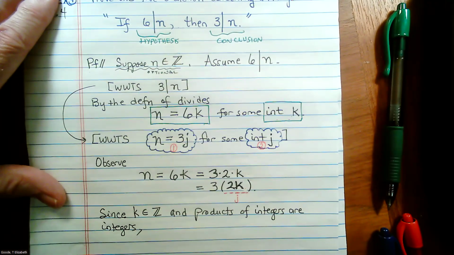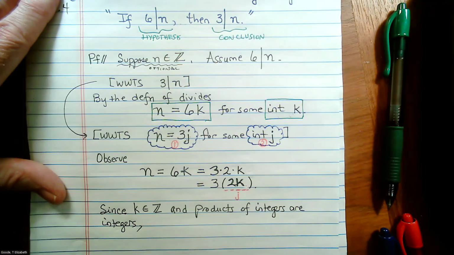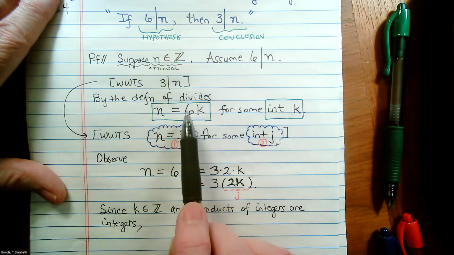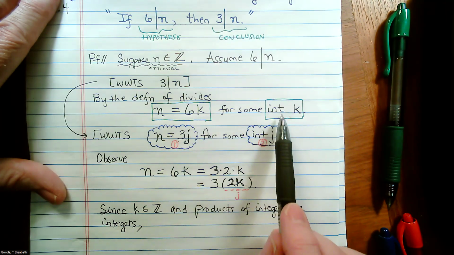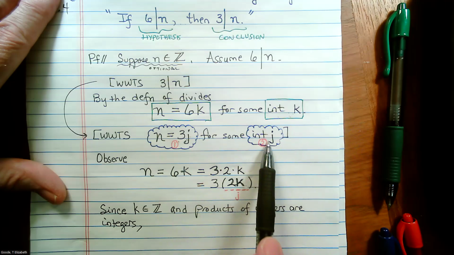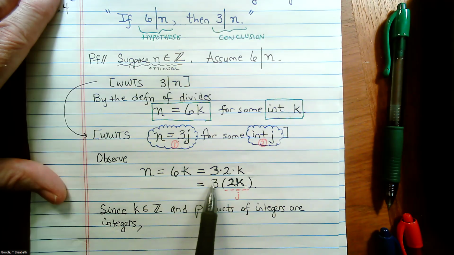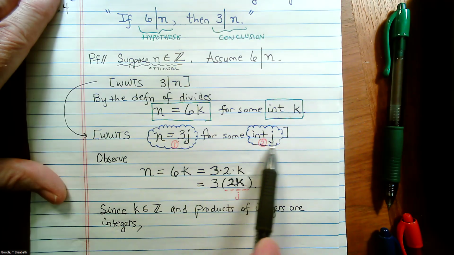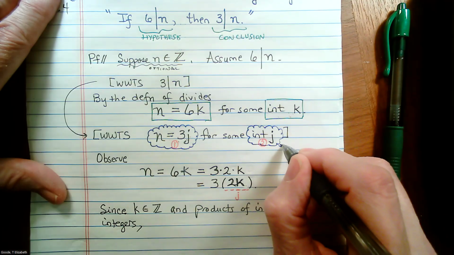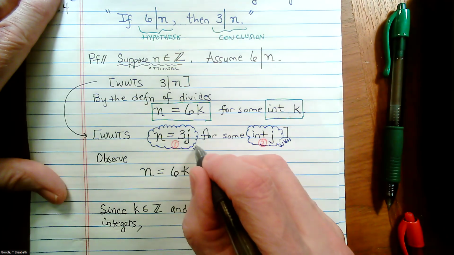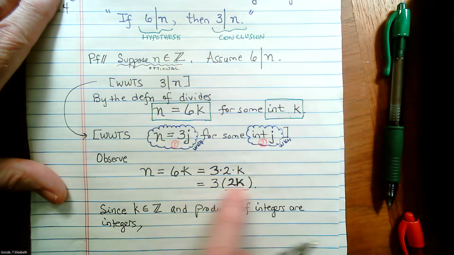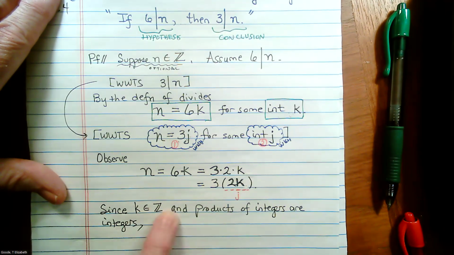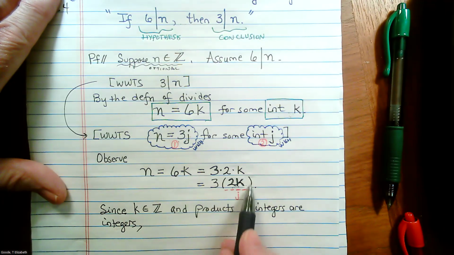Now what do we write? Oh wait, let me look back. I forgot your format. See how you went back and looked at what we have, look at your wish. What is it you need to say something about? We've got that n equals 3 times something, and we've got to talk about that something. See, why did we even do this factorization? So why are we even talking about K? Because K is in here.